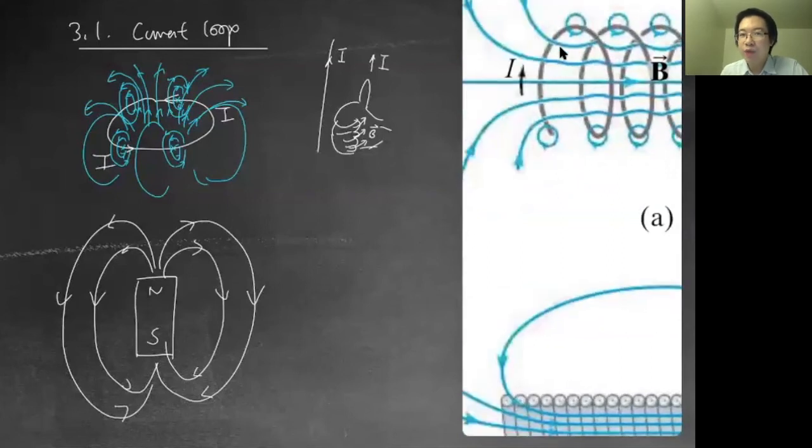Try to wrap your right hand around with your thumb pointing in this direction. You can see that around here, on this part, the wire is coming out of the screen, right? So if this is going out of the screen, you put your thumb out of the screen, you see the arrows is not very clear, but it's pointing this way, right? So it's going around counterclockwise. And by the time it goes here, the wire is now going into the screen, right? It loops in and it loops out and in again. So here, now it's going this way. It's going clockwise. So now put your thumb into the screen. So the rest of your fingers will tell you it goes this way.